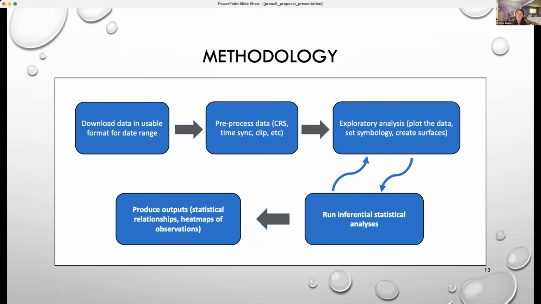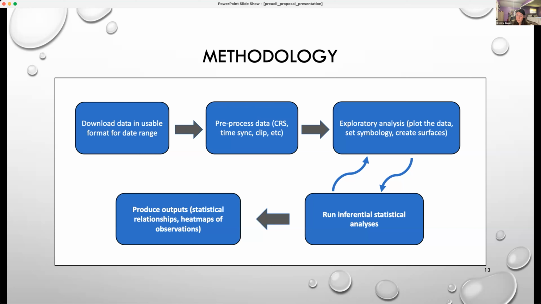Next, it's probably going to be the most amount of work, the data preprocessing. This is going to include syncing the times of each data source that I outlined, defining the reference system in each of those sources, clipping the data, and then removing any outliers caused by faulty instruments, particularly in the point data sets.